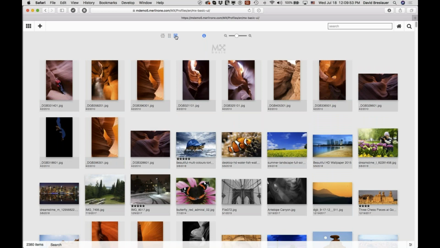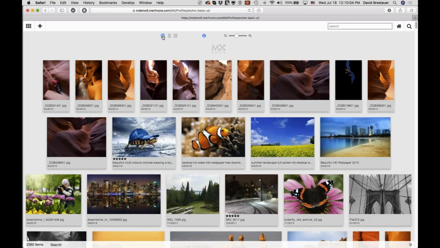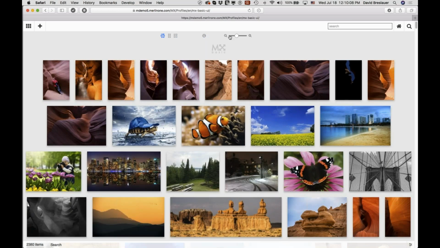Okay, and this is kind of similar to what you see in the current UI. So there's an imaginary grid here, and the content fills in the grid, but still shows you the aspect ratio. So I'm going to go back to my mosaic view. The other thing I can do here, and I'm going to turn off the extra info.